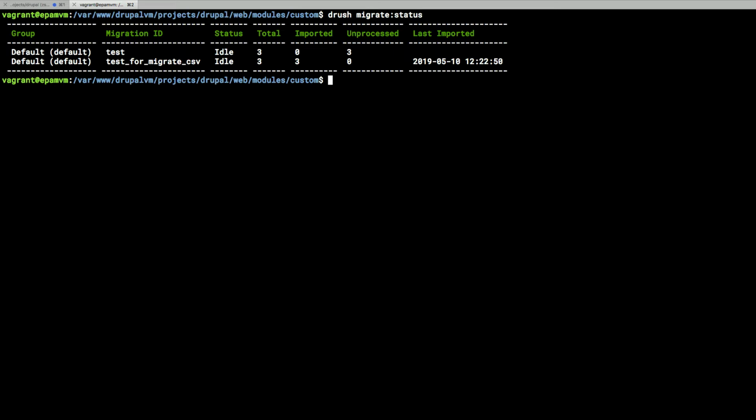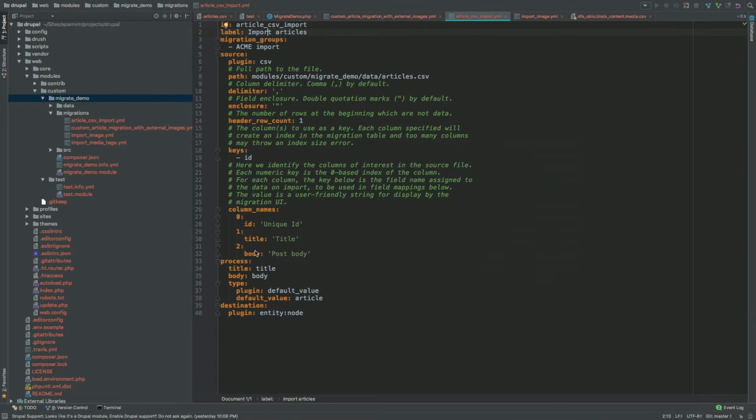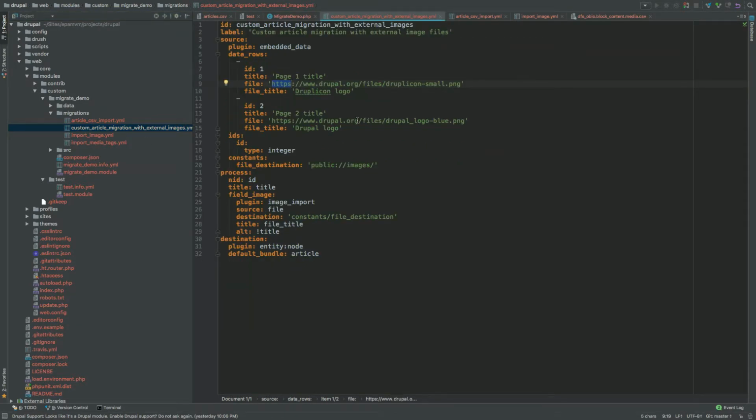So we have only 2, because we imported 2. And I'm going to enable my module. It's going to show two additional migration IDs, because I have another one called custom article with the external image. This is the one you can import and migrate with images from an external page.